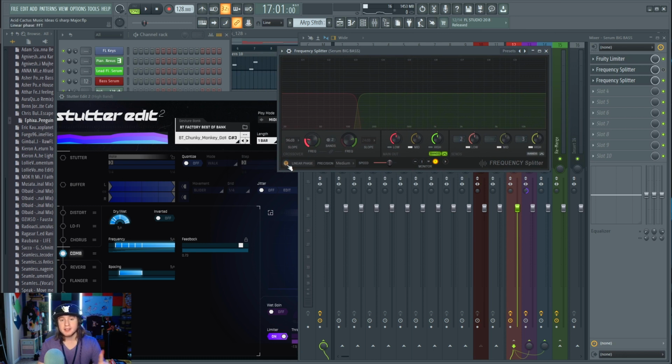Another thing I like about it is the linear phase, but linear phase isn't too important. Basically, linear phase filtering just tries to preserve waveforms and time, and preserve the time that all your audio is coming out so that you don't get phasing or distortion or canceling from audio waves. But even if you're not using a linear phase plugin, the effects are probably barely even noticeable and oftentimes they can be pleasant.